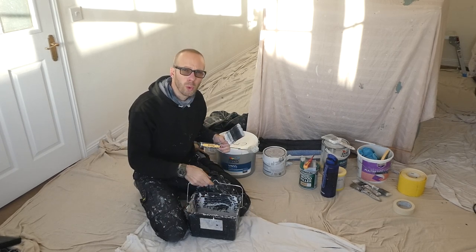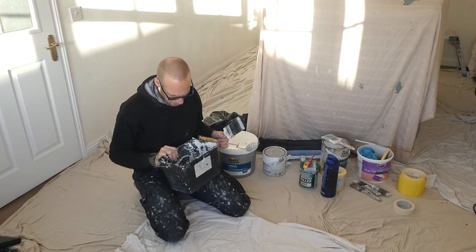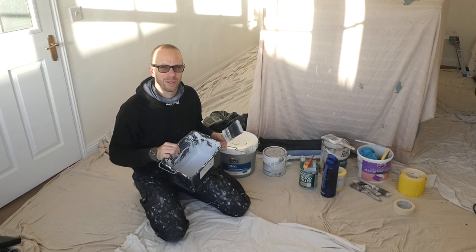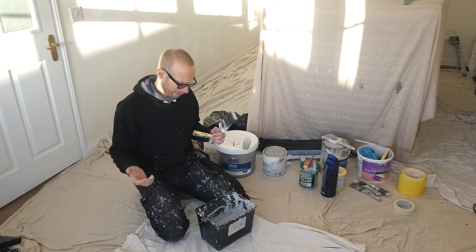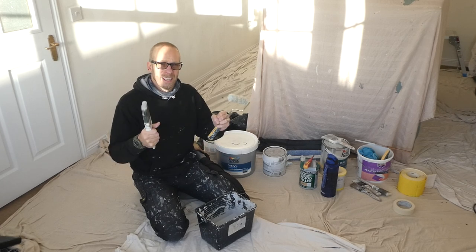And I have watered this down just a little bit. I've got just a small bit of water in there, probably about a 15th or something like that, a 10th maybe. But just to loosen it up a little bit, just makes it flow a little bit easier on the brush. So let's get going.